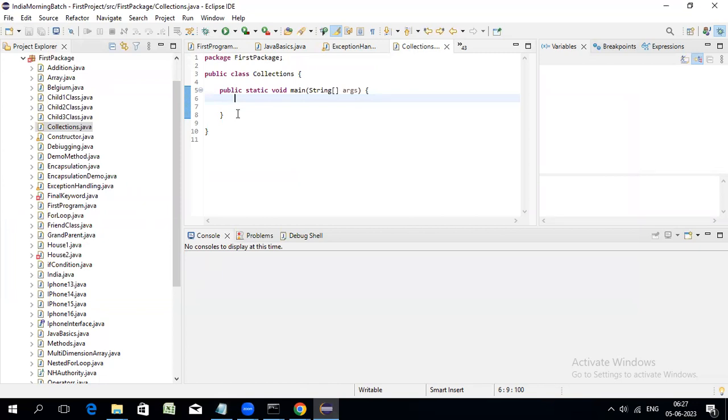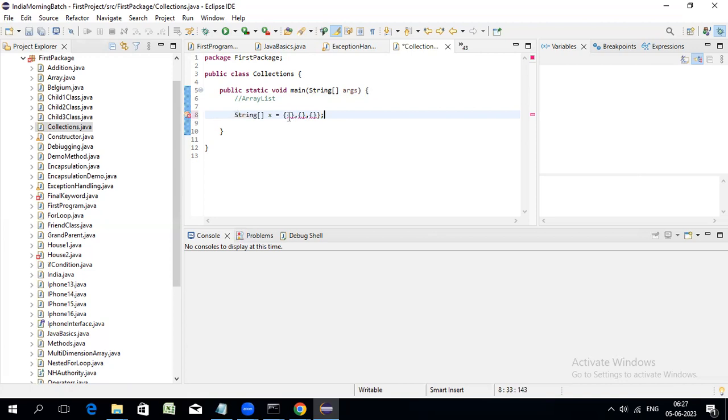Now I'm going to create an array list. For example, for creating a normal array till now, how did we create it? We gave the values directly in curly brackets like this, and then we give starting and ending values, and something like, for example, string x is equal to, and then we give like this.